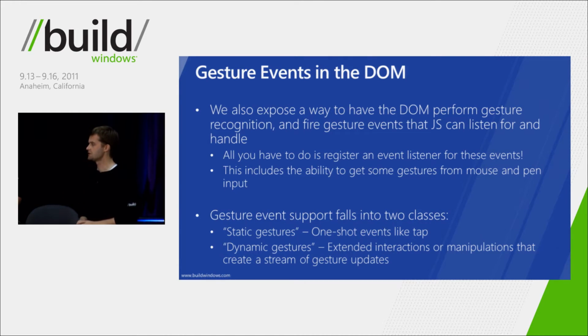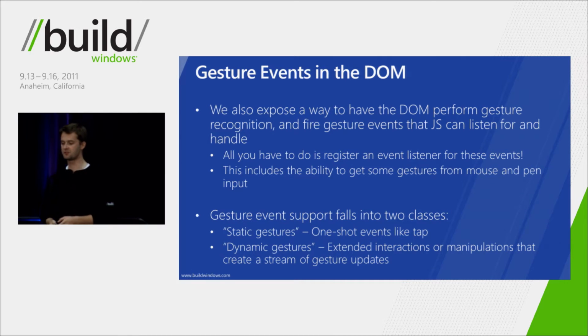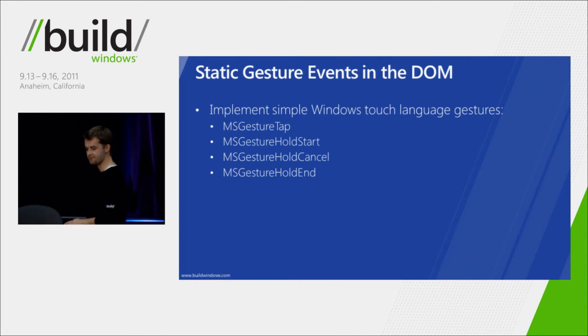These gestures fall into two categories as well. They're static gestures and dynamic gestures. Static gestures are one-shot, one-off kinds of gestures, things like a tap. Dynamic gestures are ones that have a start and an end and some set of state that updates along the way. So if I put 5 fingers down on my screen and sort of moved like this, we'd get a gesture start. We'd get a series of updates as they move and rotate and whatnot. And then when I lift my fingers, we get a gesture end.